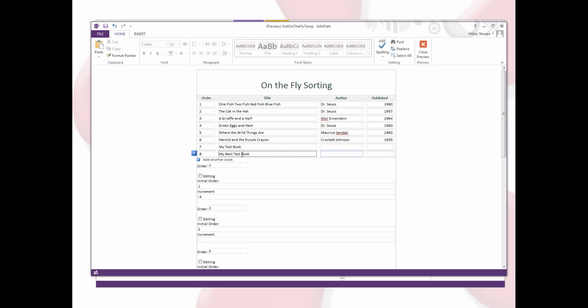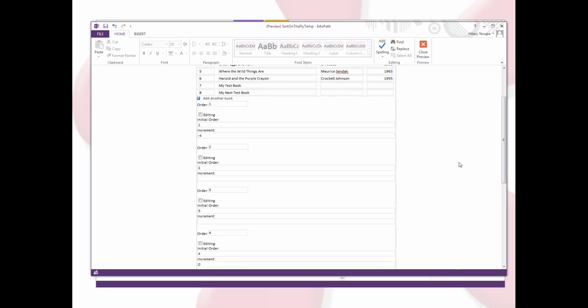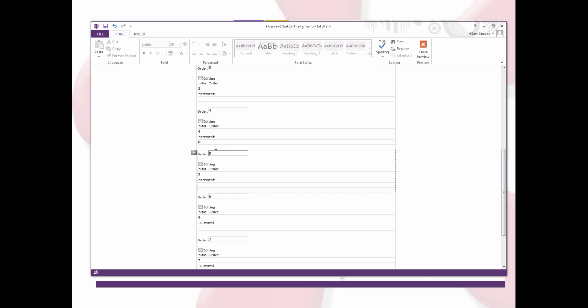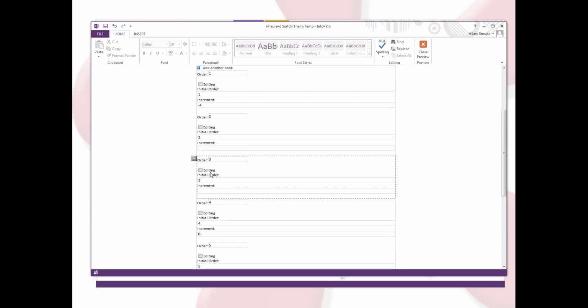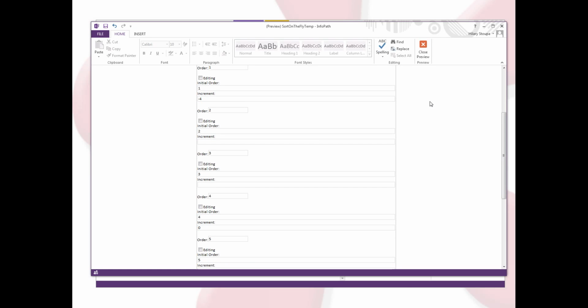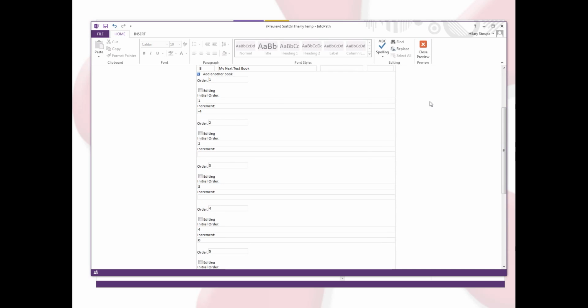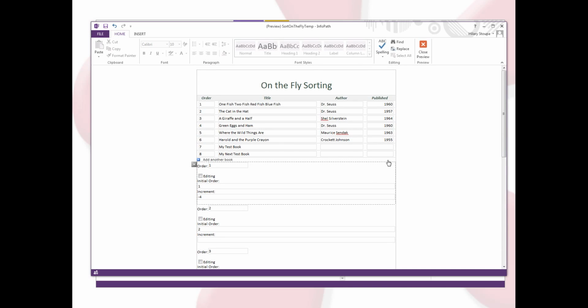The other thing that I don't have currently in our form that we're using, but I just want to point out, you can see our order and our initial order are getting reset to being back the same. I've left increment alone because I'm not terribly concerned about it. I'm using a rule to set that value, and as long as it isn't being changed, I'm not worried about it. Editing is being reset back to false, so things are ready to go.